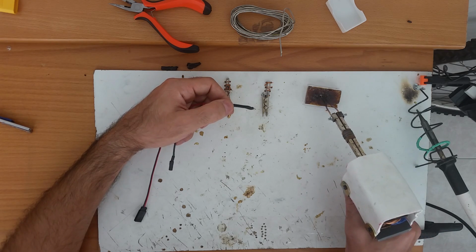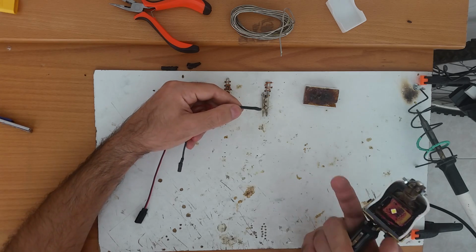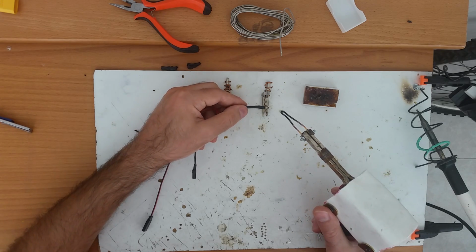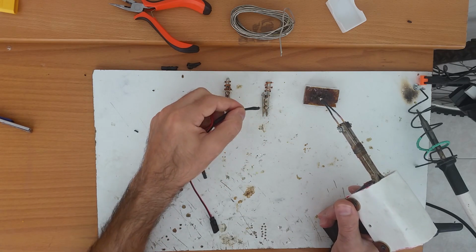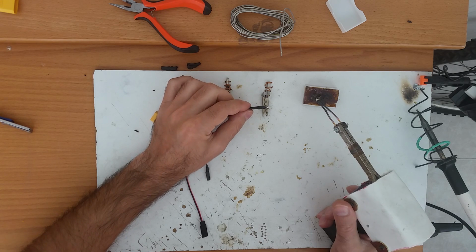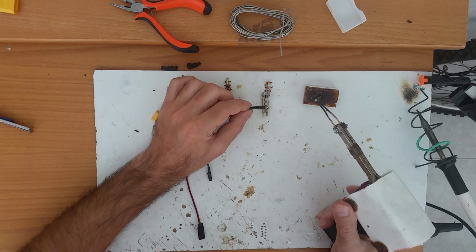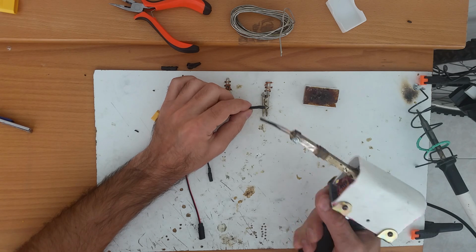Take the solder. Now it's still hot, but it's not at melting point. You will take some flux on the tip. You can put it straight down, or you can put it at an angle. Okay, I need to put this at an angle because it's easier to carry in the backpack. So I have my solder on the tip and my flux.